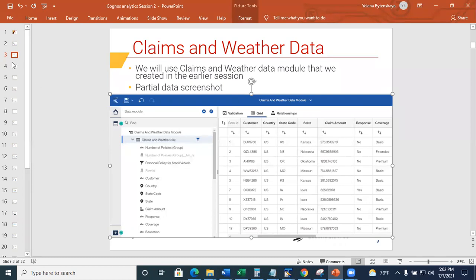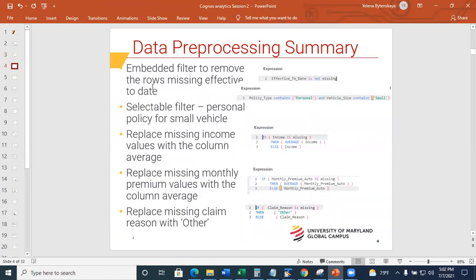Also, what we did last time was some data pre-processing, right? We added a filter. We want to exclude the rows with missing effective to date. In other words, the criteria for the rows to stay is that effective to date is not missing, which makes sense, right?